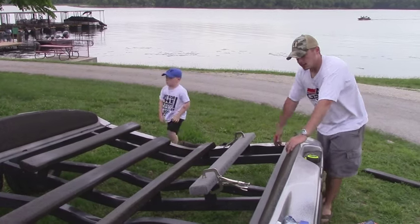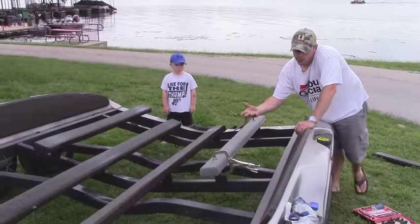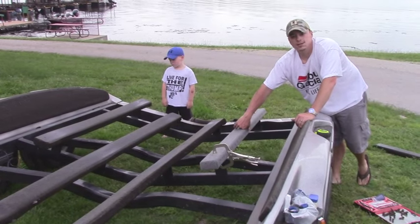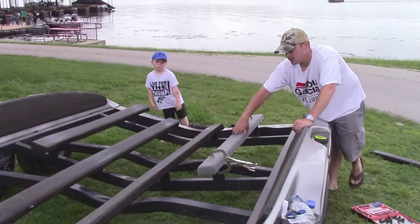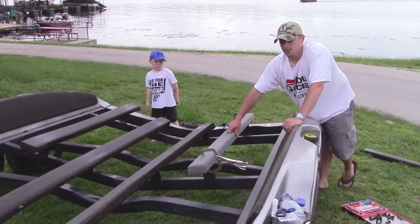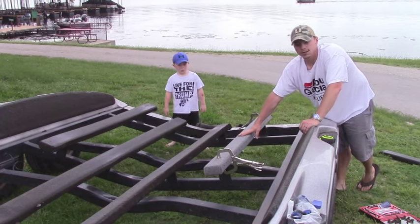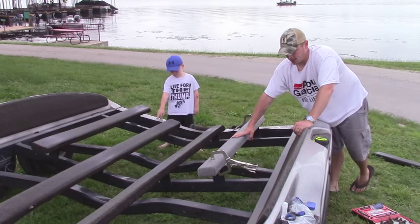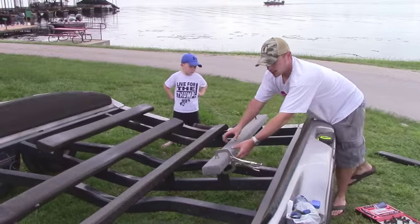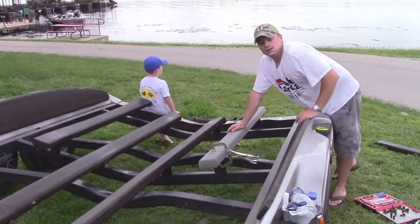Okay, guys, we got the first bunk board pulled off. We got the new bunk board here in place. One thing I wanted to mention, it's not a necessity, but if you've got them, it sure will make things a lot easier, is clamps. It doesn't really matter what kind of clamps you want to use, C clamps. These clamps here are what I had laying around. They'll work great. Basically, all you want to do is be sure you get everything centered in place, clamp it on both ends. That way, it's going to stay there.